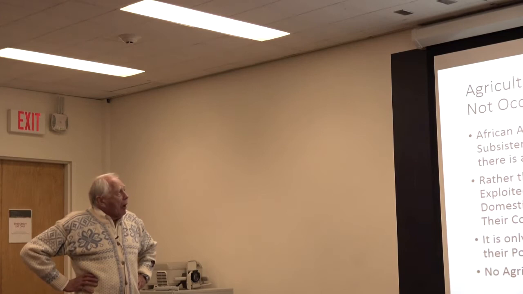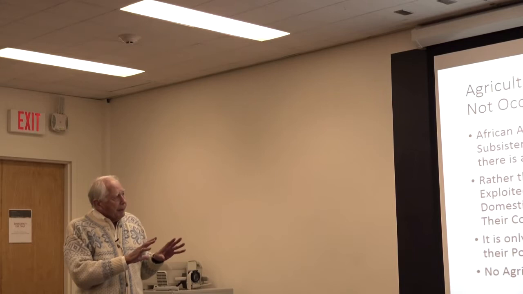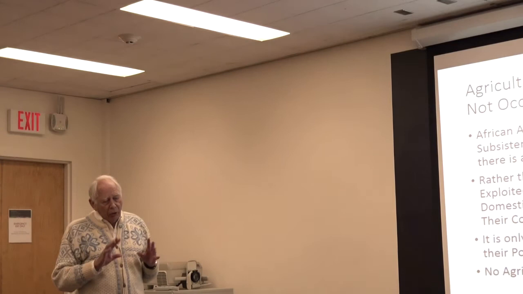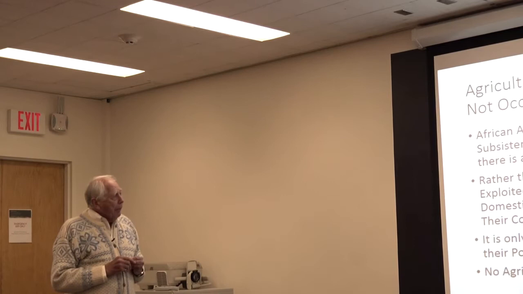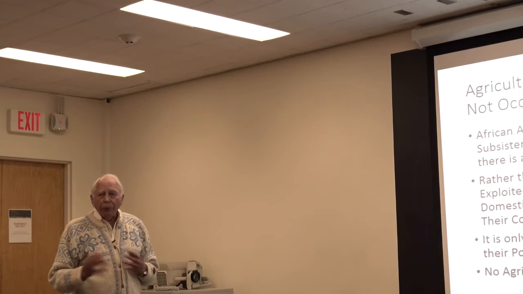So where does this agricultural development-led industrialization seem to have worked in the traditional model? We do not see it happening, or at least until very recently, in Africa. In Africa, most of the farmers are small-scale and subsistence farmers. Yet there's also an export crop sector. So in this sense, it's a dualistic agricultural sector.